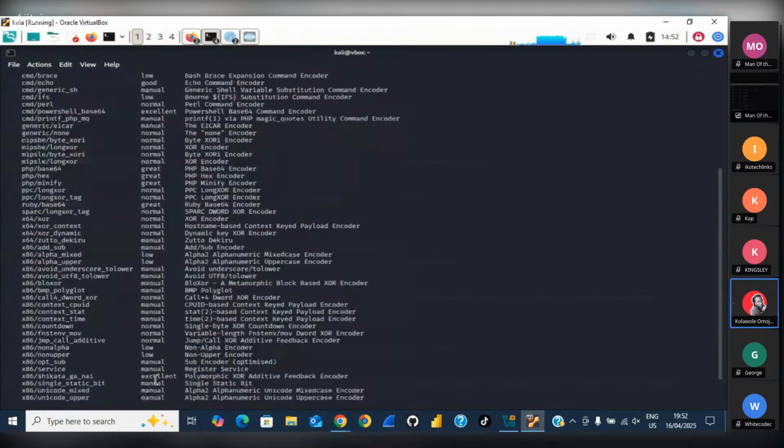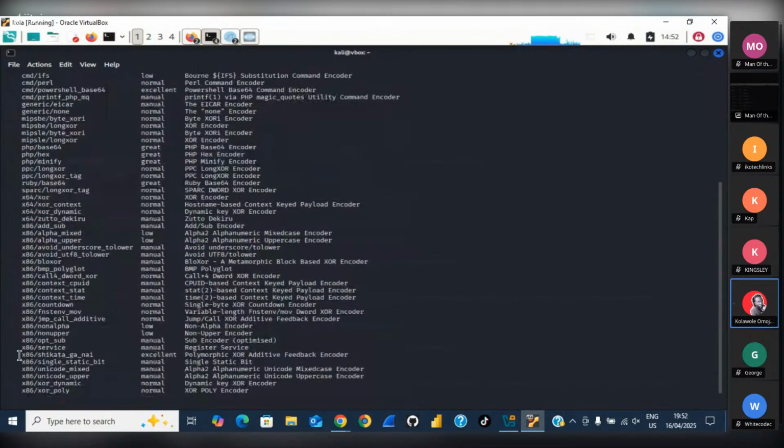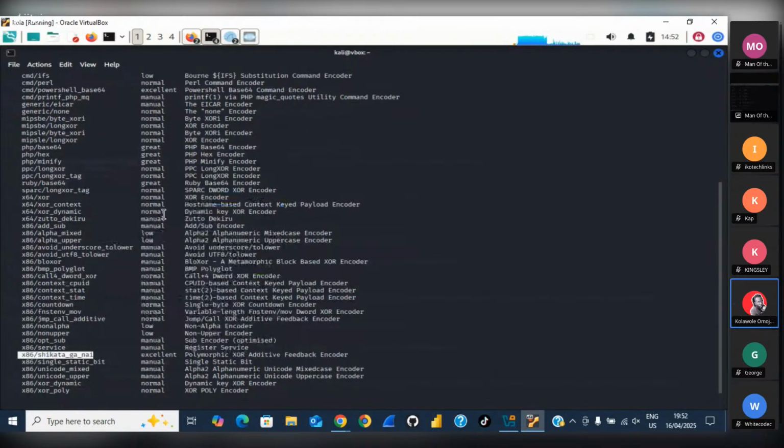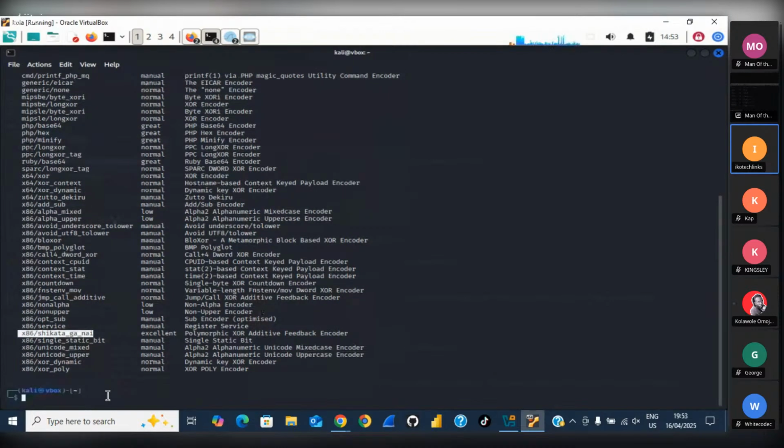I think this is the one that is excellent. We need to now encode that particular payload. So the payload we want to use for that system, we need to encode that payload. You are copying the Shikata encoder.